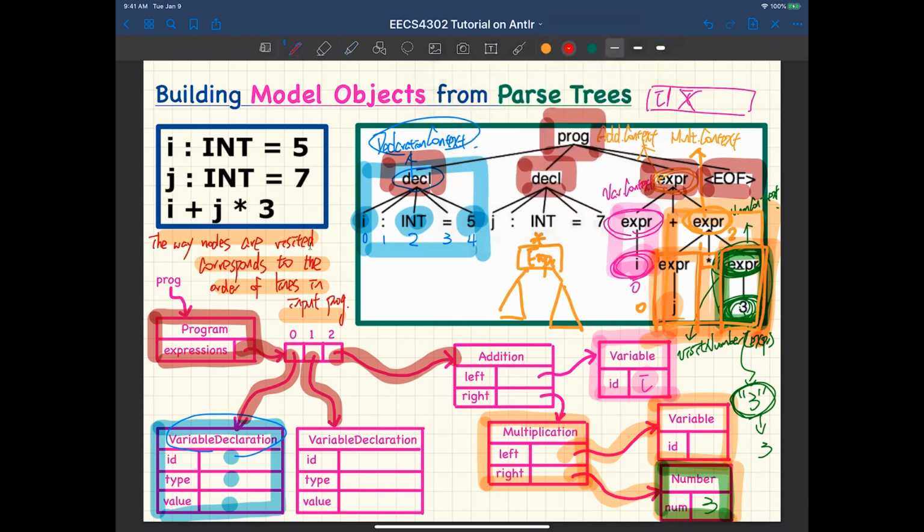So now for this program over here, this is program context, of this type. And eventually we want to turn this node into an object of type program over here, which is much easier to manipulate. How do we do that? The idea would be to use a certain method for us to retrieve the children, or the child nodes, or the subtrees from this particular program context. This will be child at index 0, child at index 1, child at index 2, and all the way to the last child, which is EOF.